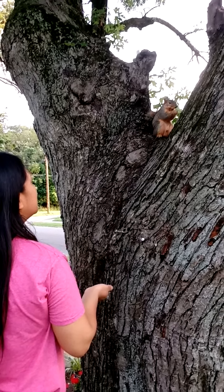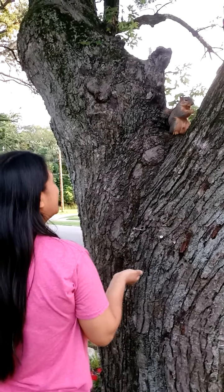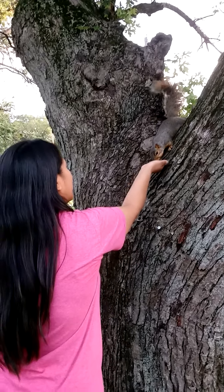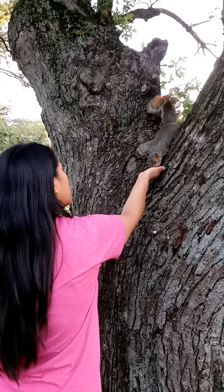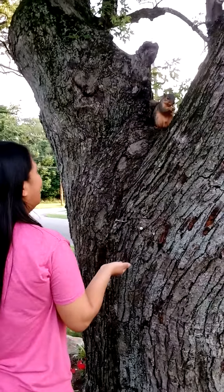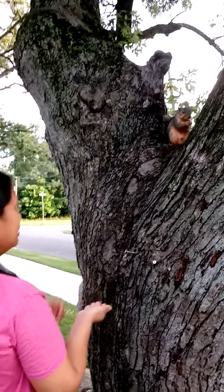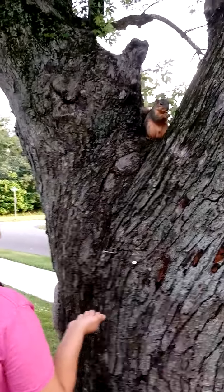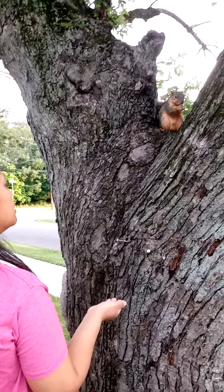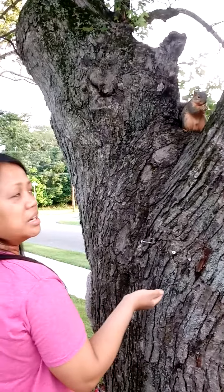First time feeding Mr. Squirrel, huh? He's so sweet. Yeah, he likes taking two at a time. Getting fat too. This mama's here.